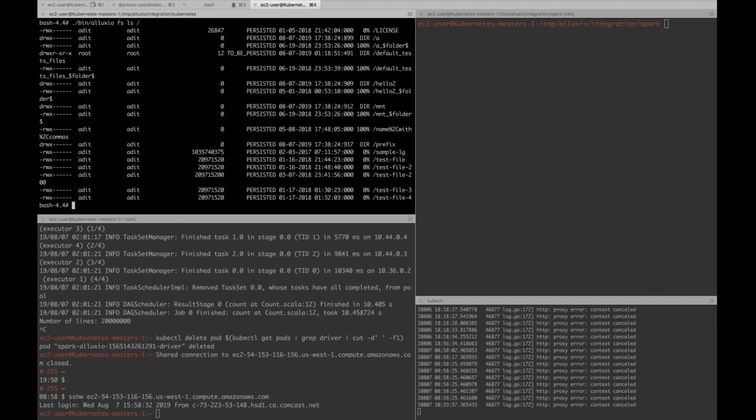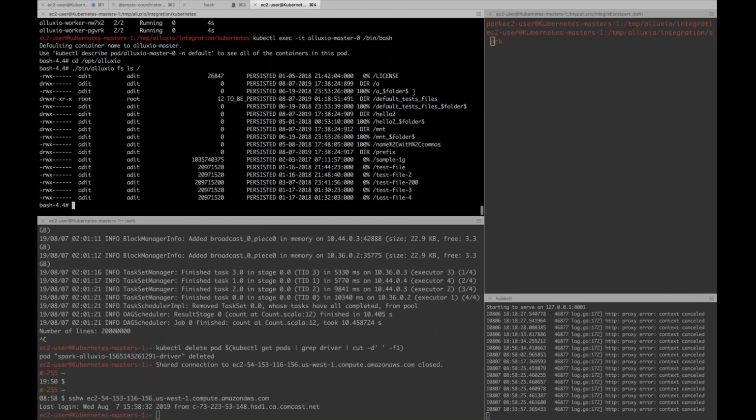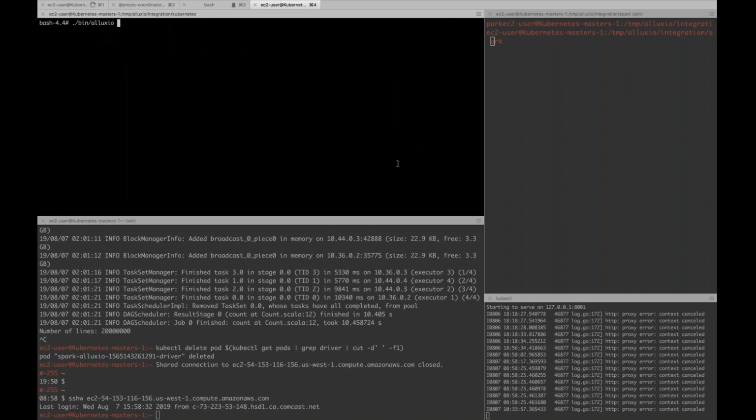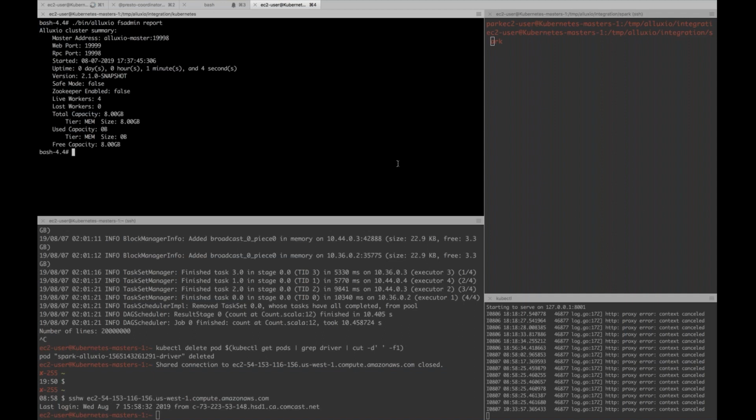Since the master might still be starting up, that took a few seconds, but it looks like we can access a bucket that I specified, and these are the contents of the different files present in that bucket. We can also use the Alluxio report CLI to see if the workers registered successfully with the Alluxio master. In this case, we see that the number of live workers is 4, which means that all 4 workers were able to successfully discover the Alluxio master using the service and register with it.